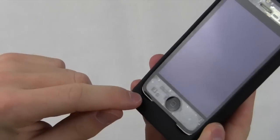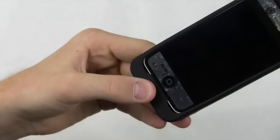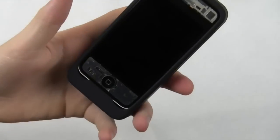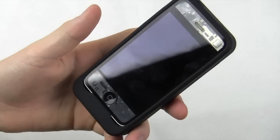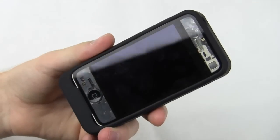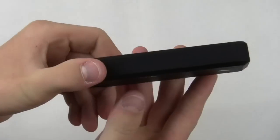There are little slots cut out right here so you can hear the microphone and the speaker. The speaker was quite quiet, and people I talked to on the phone said the microphone was really muddy. It sounded like I was in a tunnel, and that was that. Now, you're not going to notice any signal degradation, which is good. However, I mean, just look at that thing.